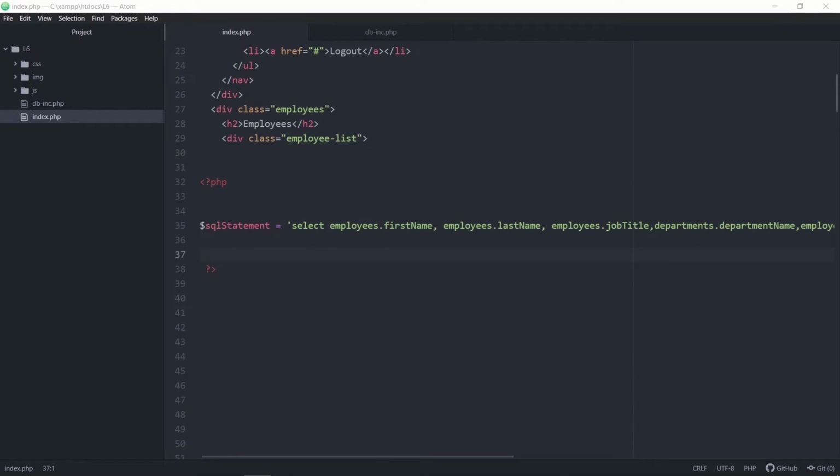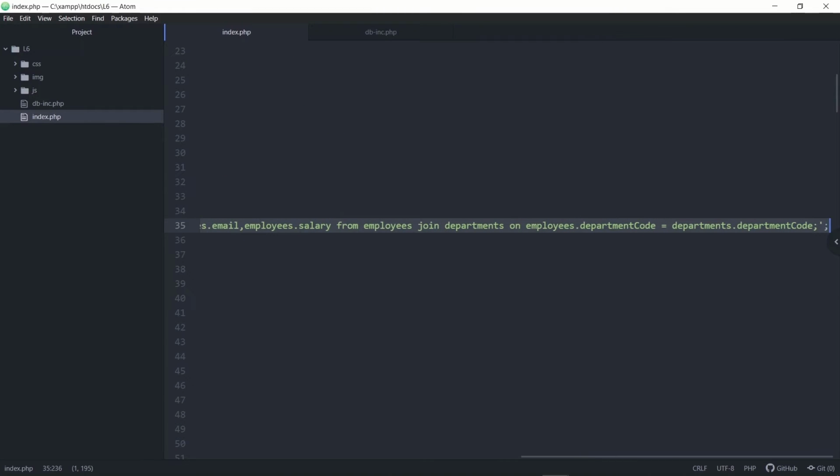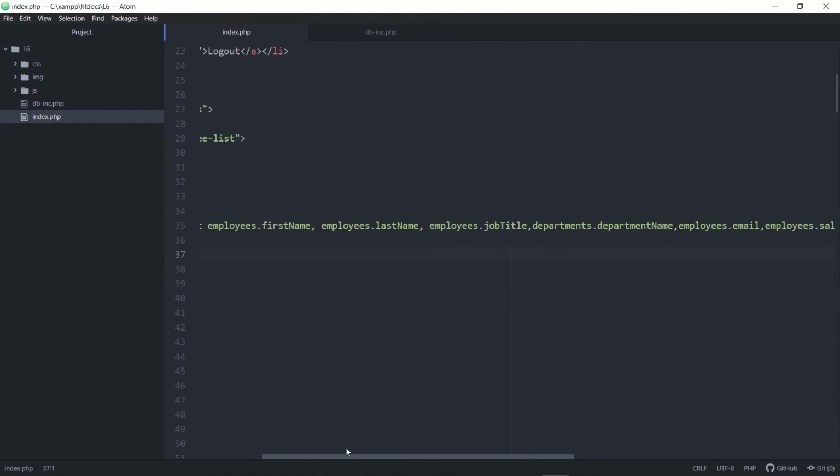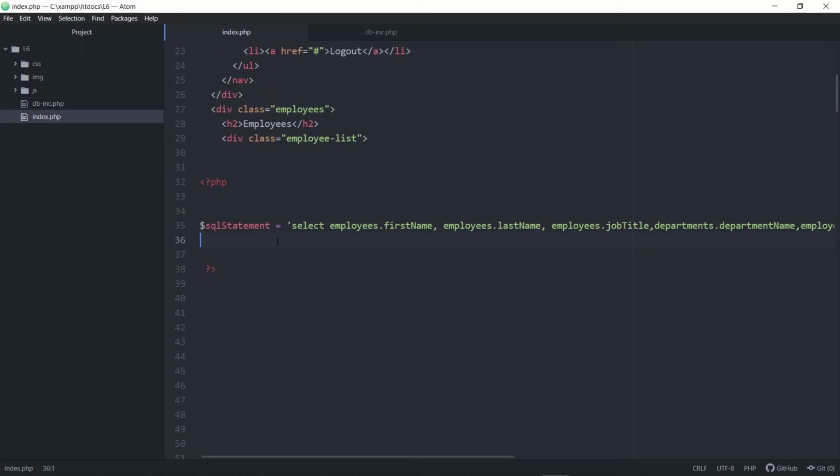So now heading back over into Atom, given that we now have our query string, we can actually start structuring our database query. On a new line, I'm going to create a new variable called query result, and this is going to store any result of a query that I'm trying to run through SQL. I'm going to set this equal to a method in PHP called mysql_query. To run this query, I need two parameters. The first one is the database connection, so DB connection.